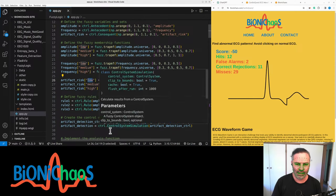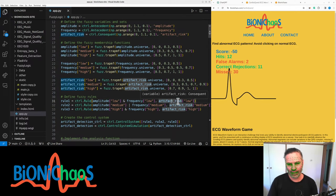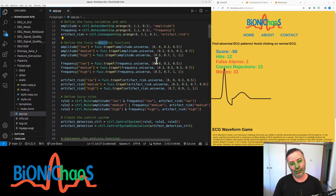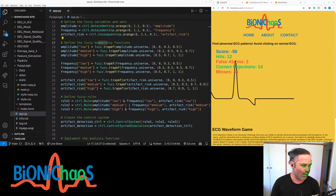And you have those fuzzy rules that essentially say if the amplitude and frequency are low, the artifact, well, it says risk, but it really should be artifact probability, is low. If the amplitude is medium and frequency is medium, the artifact probability is medium, and by the same logic, if amplitude is high and frequency is high, the artifact probability is high as well. Obviously a simplistic thing that actually didn't work because the output of amplitude and frequency was not properly normalized between 0 and 1. So we could either fix this, which could be nice, or start from scratch. Let me know what you think. What do you think we should do? Start from scratch or continue fixing stuff?